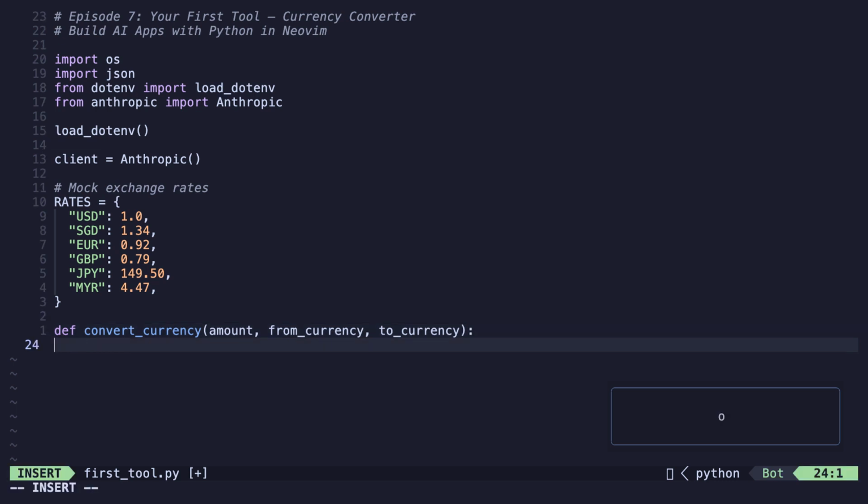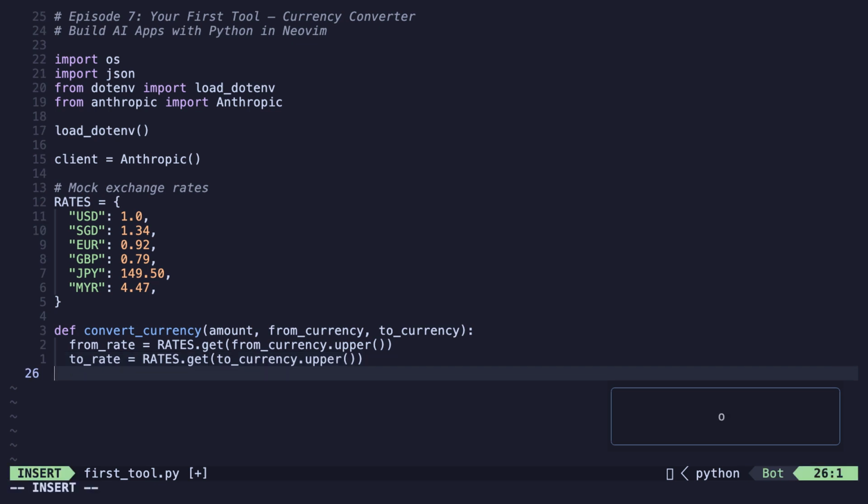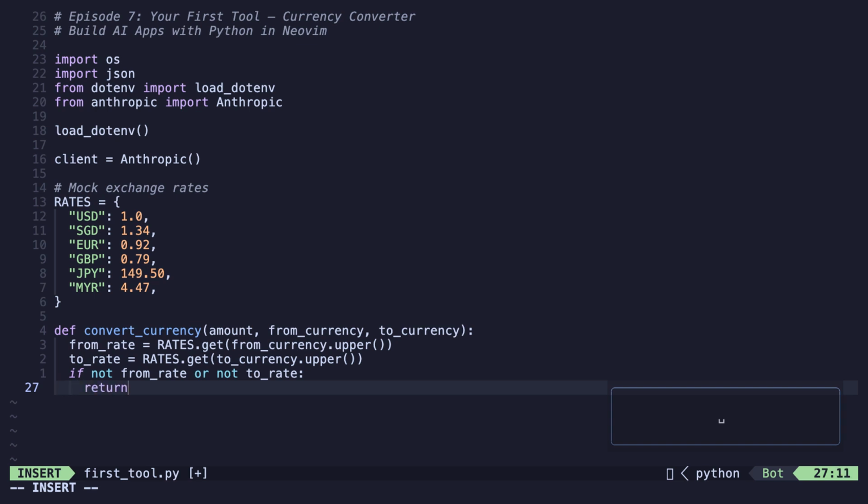Now the actual function. This is what Claude will call. Convert through USD as the base. Simple math. Error handling if the currency is unknown.